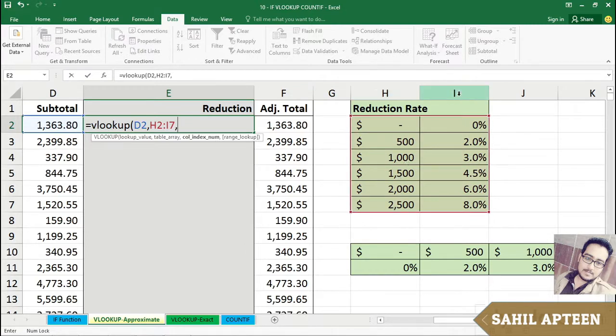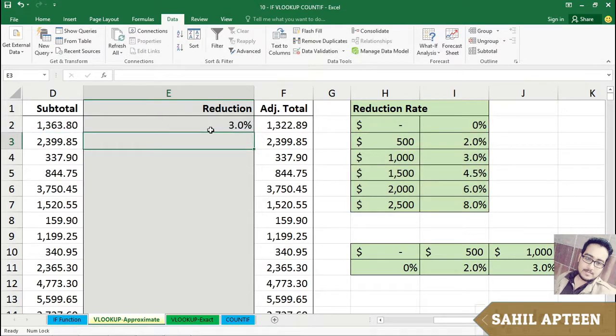If we're looking left to right at the column letters, we'd say column I. But when we use this in the formula, we refer to the columns by number. The left column, column H, is the first column. In this example, the second column is column I. We put in the number 2, not the letter I here. It's the second column where we'll get our answer. And if this is going to work properly, we're expecting to see the percent here, 3%.